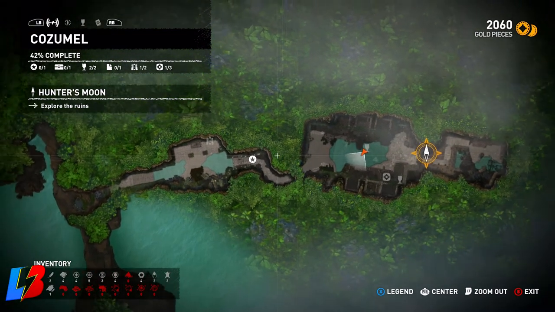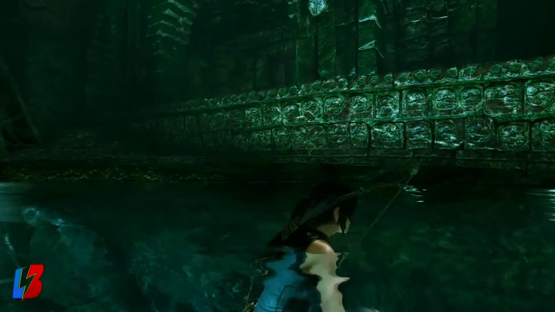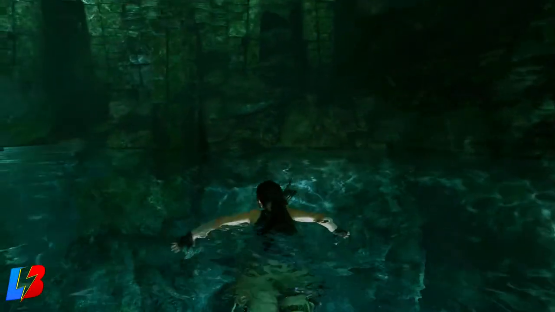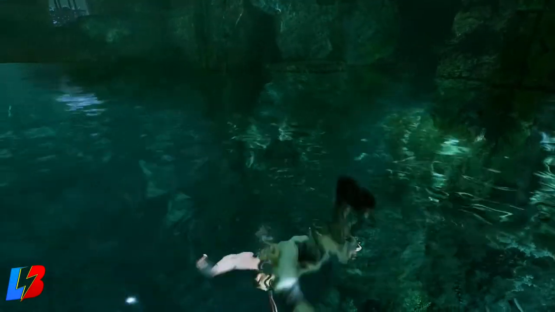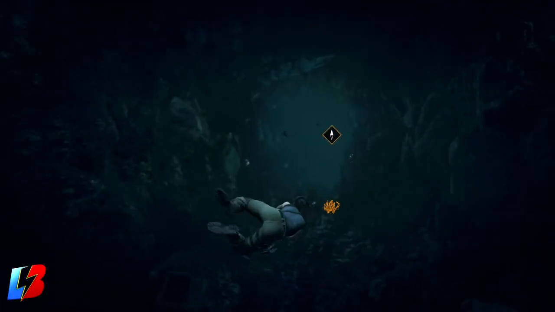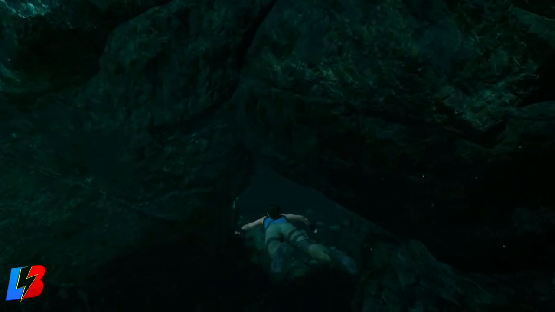We should be good. So right now we're here. We're still working our way across. I want to upgrade, but it's not going to let me upgrade unless I go to the campsite, so I'm gonna have to come back to this area and figure out that puzzle right there real quick before we go any further. I always like to check these caves because these caves will have stuff, guys.